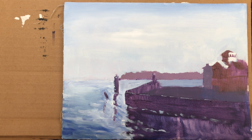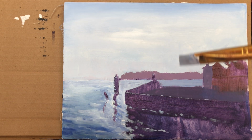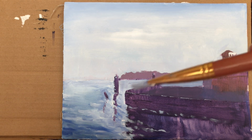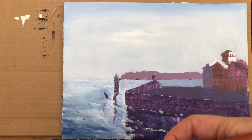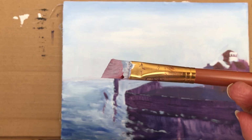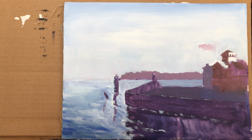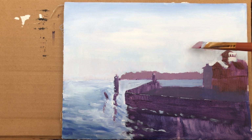So what we are going to do now is, let's begin. Before I go to the darks, I am going to begin working a bit on some areas of the sky. So I am going to add alizarin crimson to that same mix that I had for the area of the water. And there was like a cloud here. The color of the sky was just beautiful.